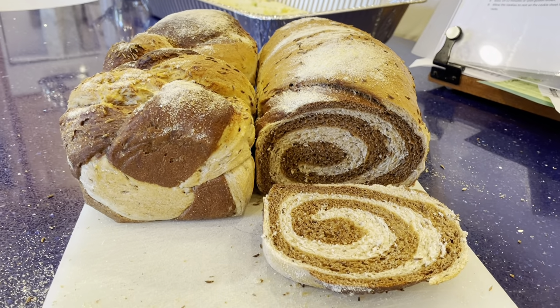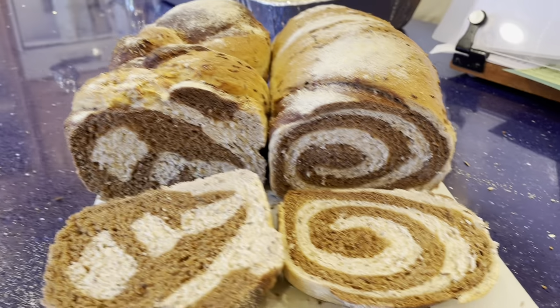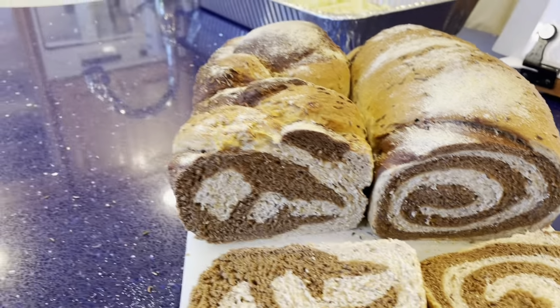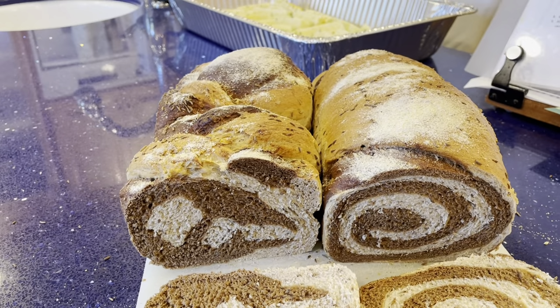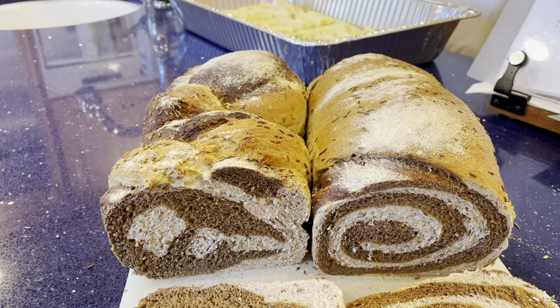Okay, it is time for the big reveal. I seriously cannot believe how gorgeous the swirl bread came out, and the braid is pretty good too. So I haven't tasted it yet, but I have someone here. Will that someone taste it and see what it tastes like?